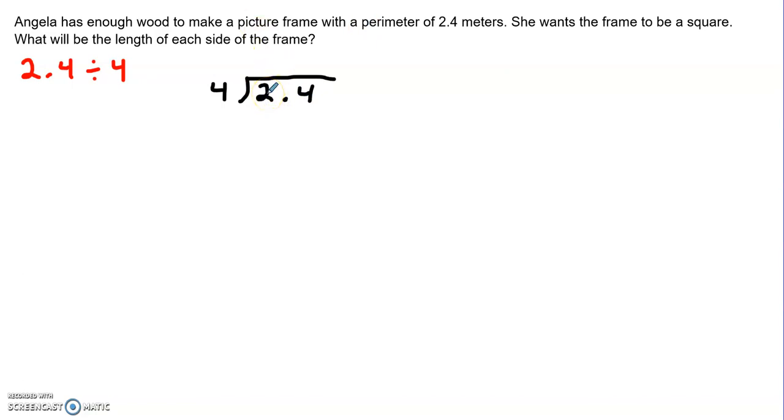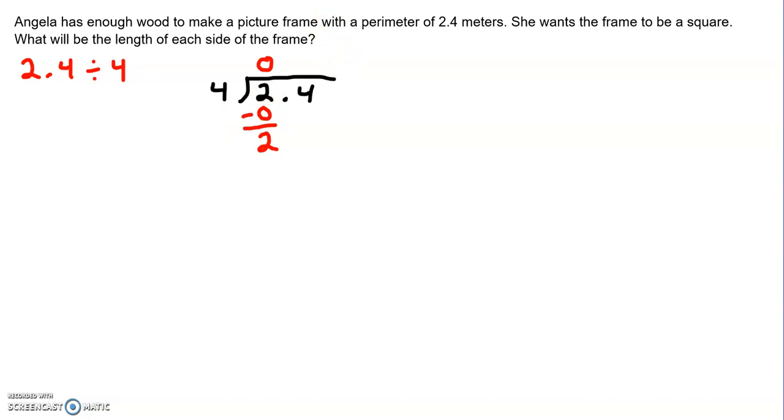And we just divide pretty much the same exact way as we normally would, even if there was no decimal here. So how many times does 4 go into 2? Well, 4 can't go into 2 unless we want a decimal answer, which we don't want here. So we're going to put a 0. And 0 times 4 is 0. So I subtract the 0. 2 minus 0 is 2.